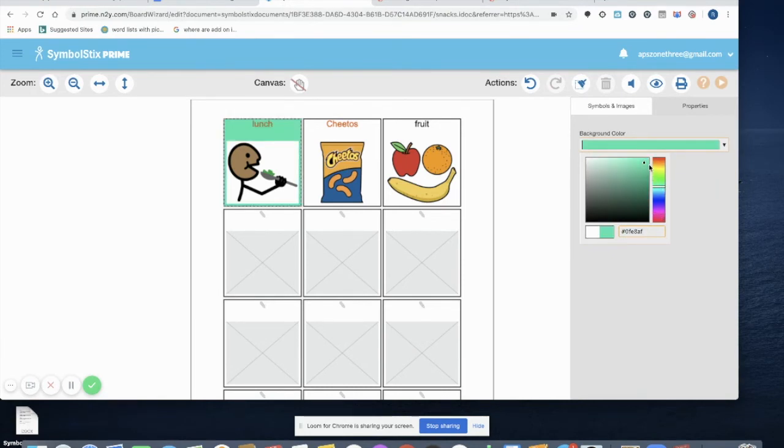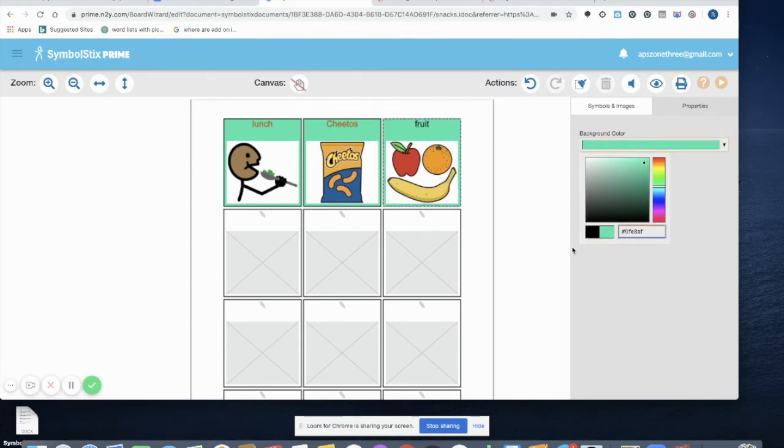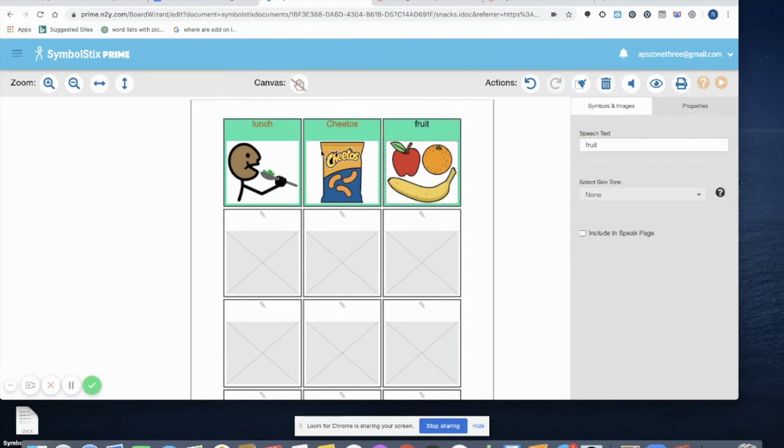We'll do green as in this example. I will copy this code here. So when I select on Cheetos, Properties, Background Color, instead of the word white, I'll delete it, paste that same color, and there you go. All of them will be the same. Background color, we don't want it to be black, we want them all to be the same. So that's how you can modify the image, text, and background color of your images.